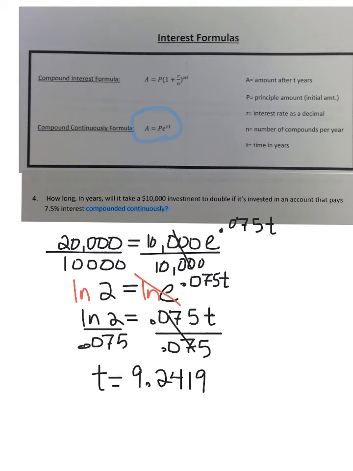All right, little water bottle dilemma there. So it doesn't tell us how to round. It says how long in years. They will always give you an amount. So I'm just going to go with to the nearest year. So let's just do that. And then that would be 9 years.